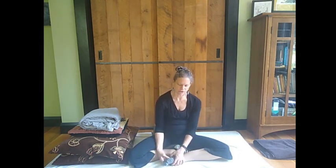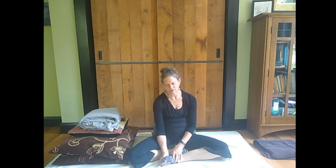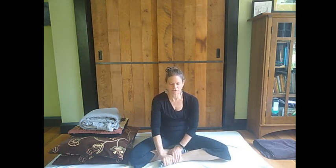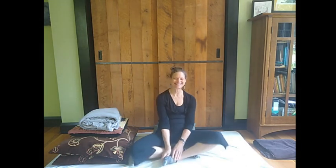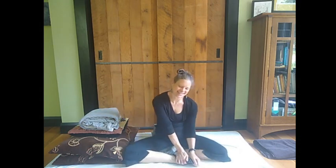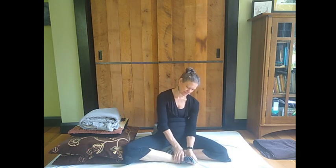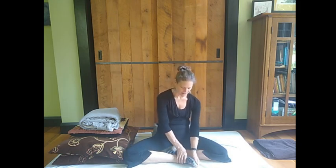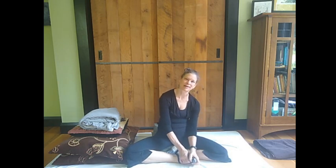feeling the arch, heels, the ball. Just give some attention first to one foot, and then when your one foot feels complete, taking it to the other foot. Hands and feet connect. Again, dropping into sensation, dropping into your body.